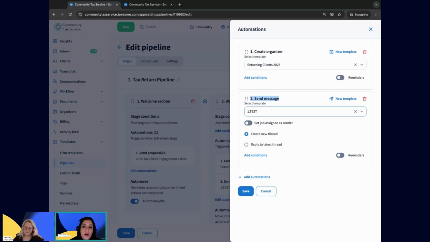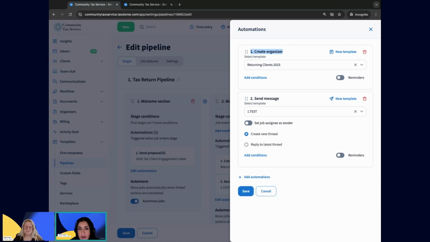So those are passive automations or passive actions, and active actions would be something like, hey, sign this document, fill out this organizer, send me this client request information, or pay this invoice, things like that.